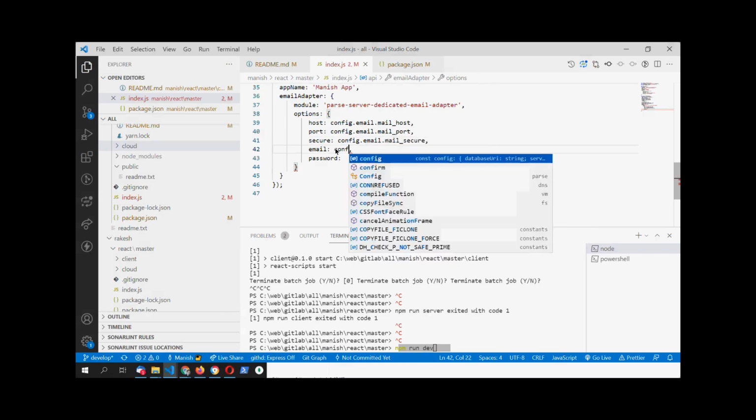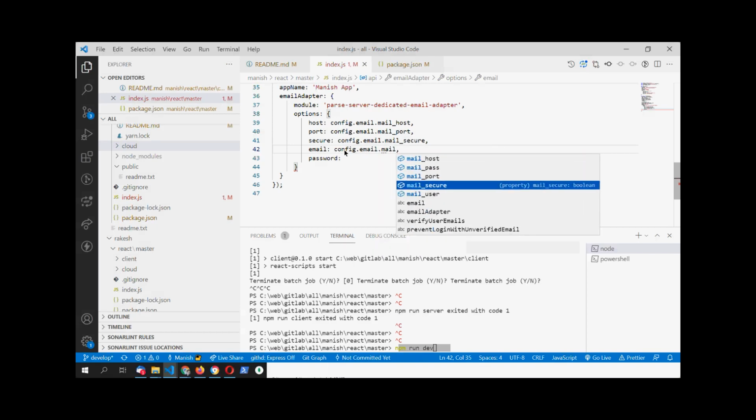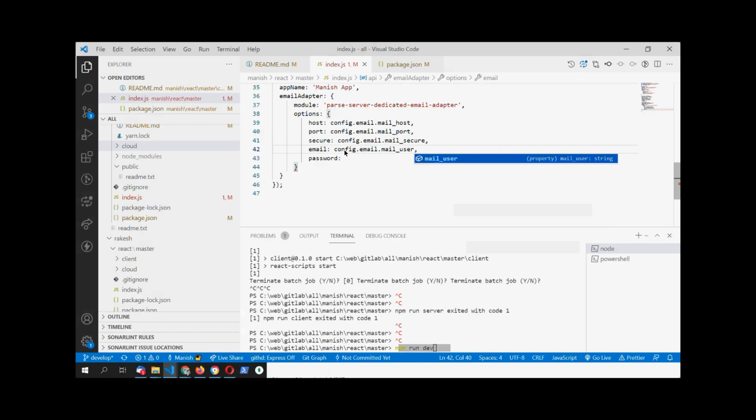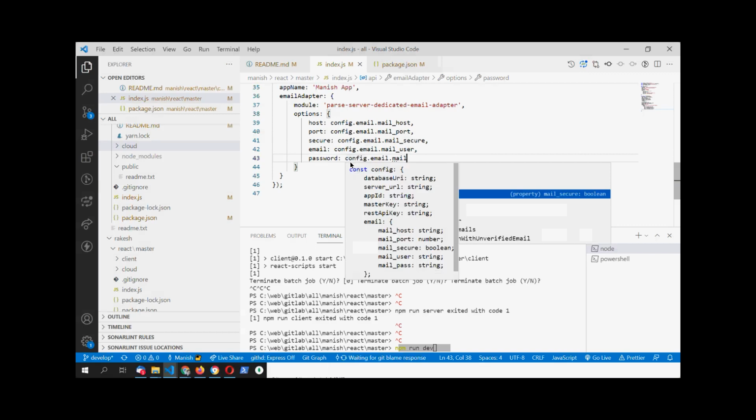Email will be config.email.mailUser. Last will be the password, config.email.mailPassword.